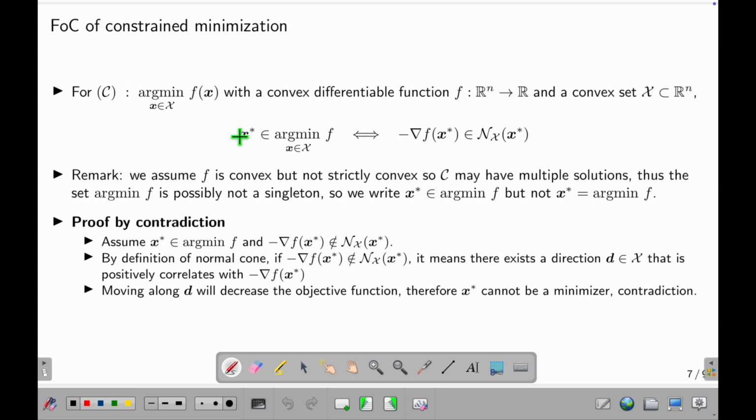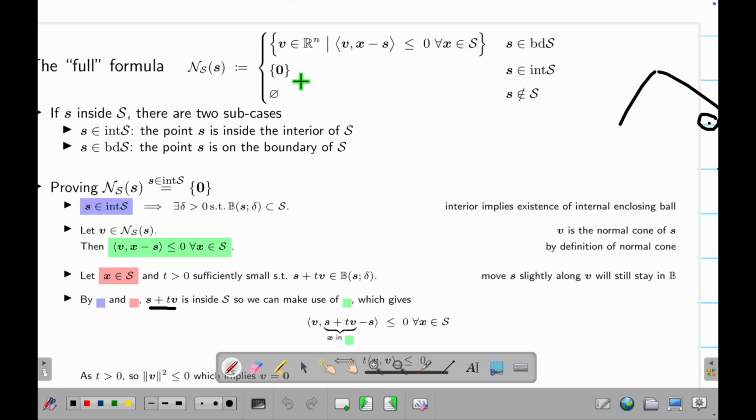Then this is convex analysis. What's the point here? Of course, it's useful here. If X is a solution of a constrained problem, now it's not that the gradient is 0 norm. Now it's that the gradient is in the normal cone. How to prove it? Here, assume X is a solution, and let's say this is false. This is not true. If this is not true, that means there exists a D that we can keep going on. But I just said that if you keep going on, you get 0 vector or you get empty set. So you can't.